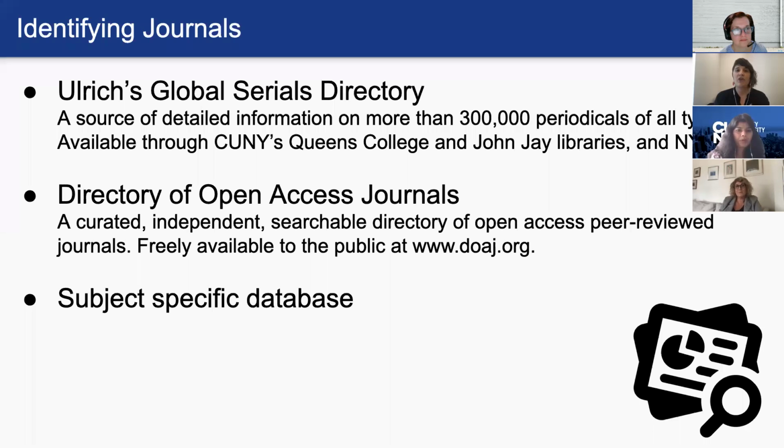Journals where you may wish to publish your work, and that is of course freely available online. And you may also be interested in using a database specific to your discipline, right? So for me, that would be Library Literature and Information Science Full Text. For you, that might be MLA or Scopus. Whatever you use to find articles to use in your research, that's also a place to find potential journals.